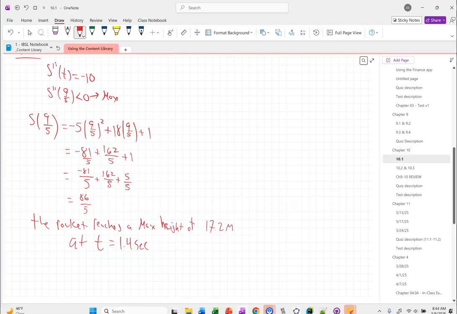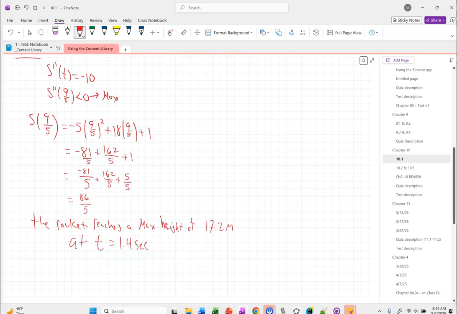And again, on a problem like this, I turned everything into decimals rather than fractions because this is a real world problem. Nobody's going to say that rocket went 86/5 meters. Nobody would say that. What do you guys think? Is that okay? So more or less, this is just a continuation from chapter 9. We're still using all of our derivative rules, and we're now doing an application.